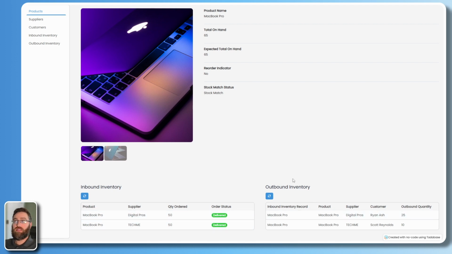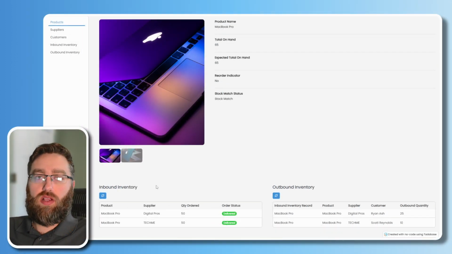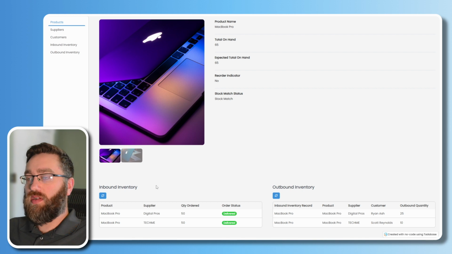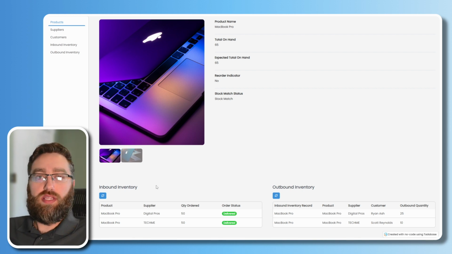And that really is just the basis of an inventory management application. We need to be able to see at any given moment how many products we have, and we need to see what's coming in and what has gone out. Now, from here, we're going to be adding quite a bit more to this application. But like I said, that's going to come in the form of multiple videos or multiple parts. So for today's blueprint on inventory management, we can call this one done.